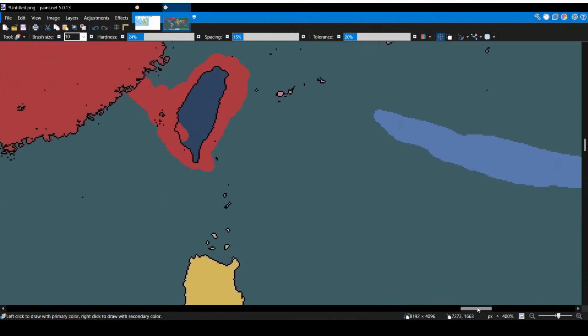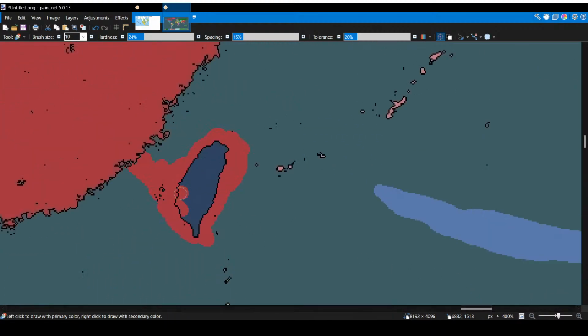So, basically, after the Americans get very close, China attempts to take Taiwan.